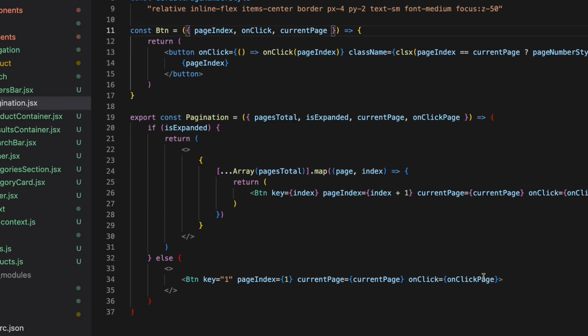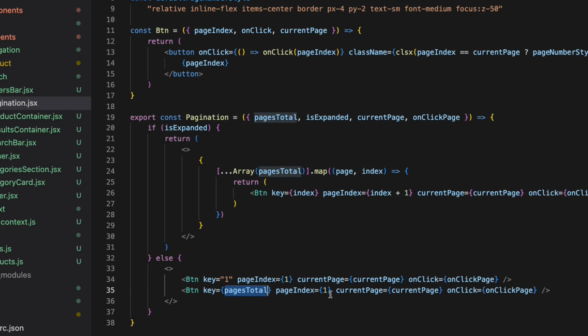Okay, so we are passing page index. I'm going to copy that and do that for the last page as well. So key would be pages total. So that would be the last page. And page index would also be pages total. As for the current page and on click functions, those are the same.